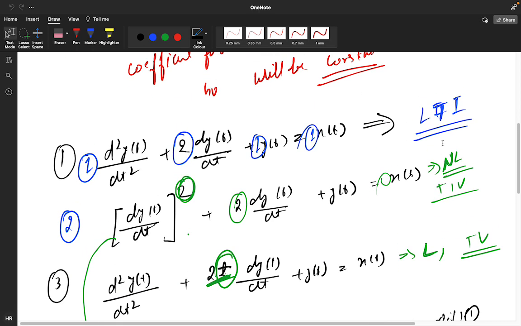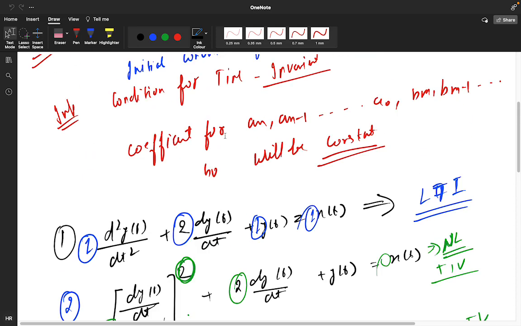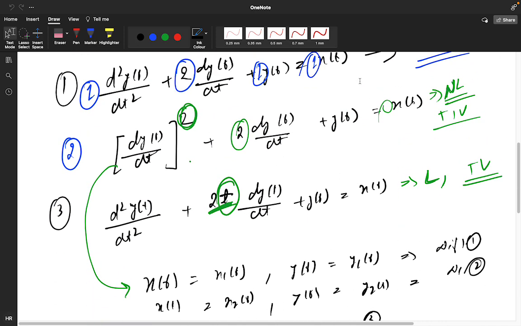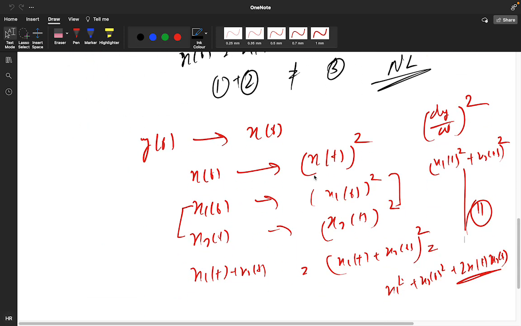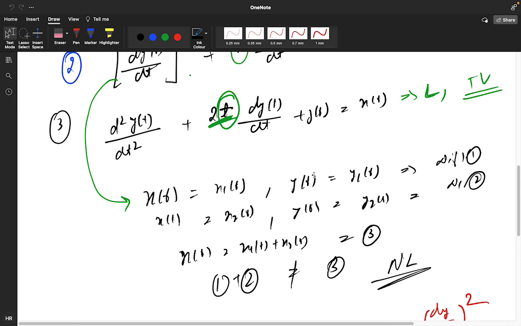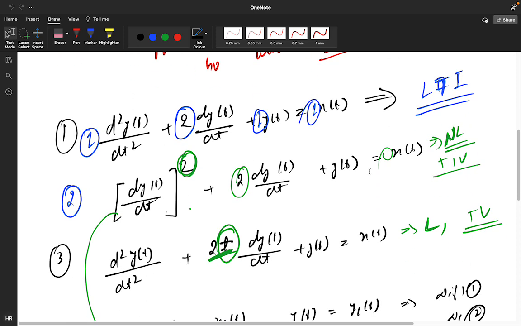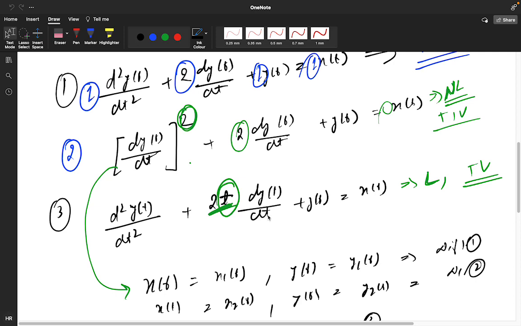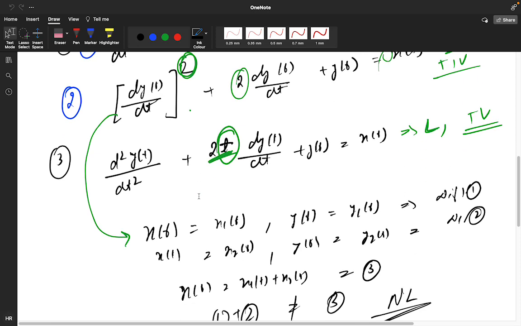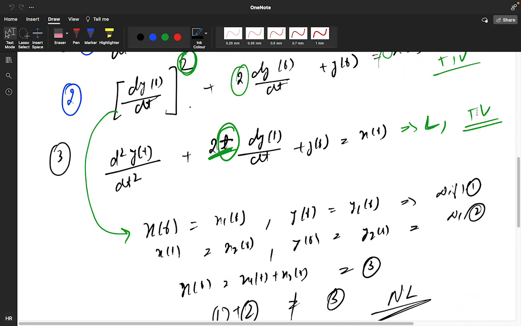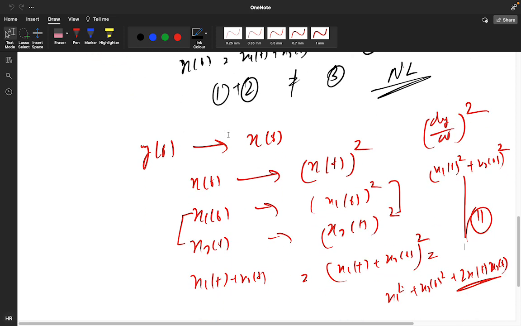So in this question, this is an LTI system. Why so? Because it is forming the basic law of this equation. Okay, this is a non-linear system because dy by dt the whole square, and if you check in the form of this, apply the additivity principle, you will get non-linearity. If non-linearity is coming, this is not an LTI system. So it is a non-linear time invariant system. For this system we cannot find the transfer function. Similarly for this, this is a linear system. Even if you apply the additivity principle, you will get linearity, but it is time variant because of this t. So this was the lecture of today.